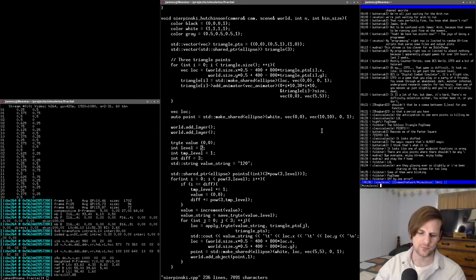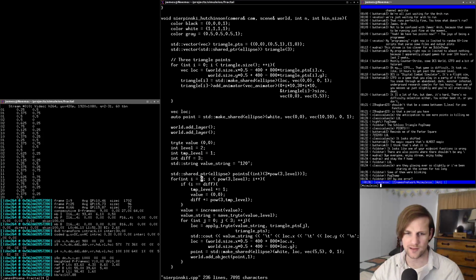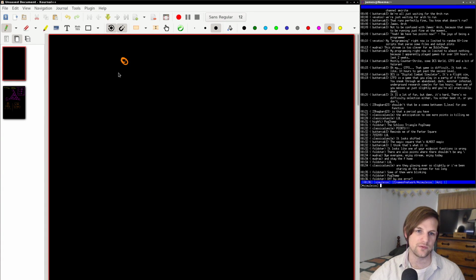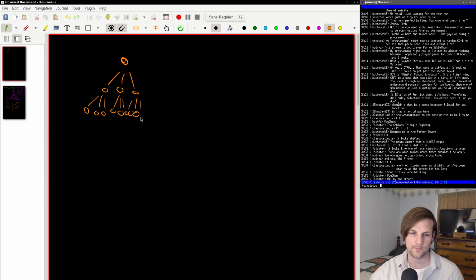Okay, let's just look at this looping structure, because I'm pretty sure that's where the error would be. So we say for int i equals 0, i less than power of 3 raised to the level. Okay, so what does that mean? Is this actually the correct number of points that we need to go through? And I think actually that's the problem. I don't think it is. Journal new page. If we do this, 1, 2, 3, 1, 2, 3, the next level will have 9, right? So I'm only going up to 9. So then I'm missing 4.